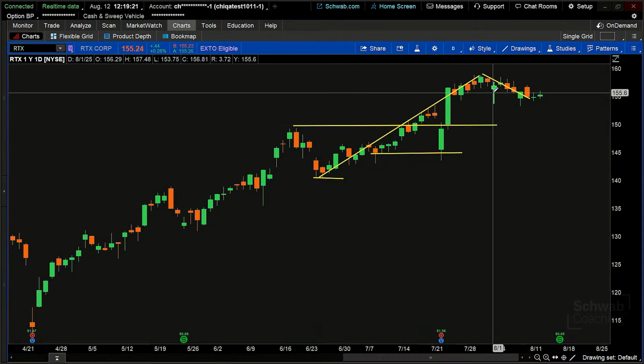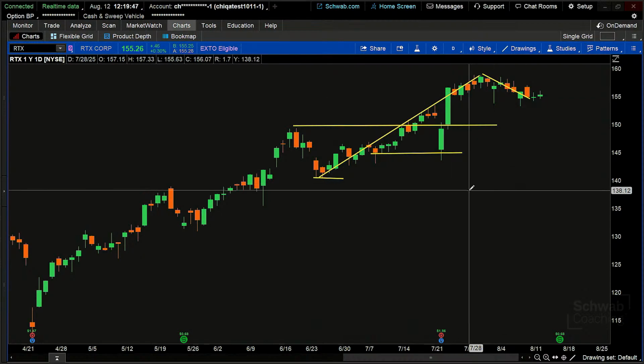And we expect generally that the pullback is going to take, if it's a daily chart, somewhere between 2 to 5 days worth of trading, letting that price settle back. Could it take a little bit longer? Yes. Could that entire pullback take 1 or 2 days? Yes, absolutely. So there's that idea. And I like what Scott's saying, right? Find what targeting rules, what flag pattern rules work best for you. This is one of those things that is helpful to practice in paperMoney: identifying, drawing, and targeting flag patterns.